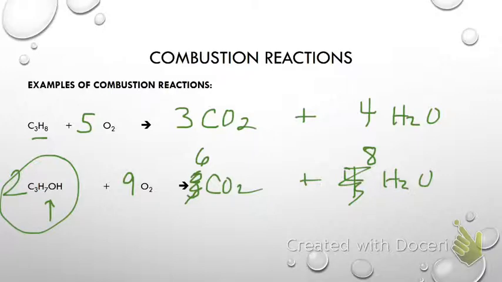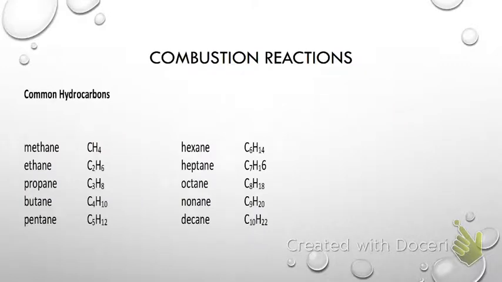Okay? We'll do 2 examples from the packet because we've been doing stuff from the packet. Before we do that, these are just things that I want you to kind of recognize. These are the names for the first 10 hydrocarbons: methane, ethane, propane, butane, pentane, etc. The general formula to be able to do a hydrocarbon is CnH2n+2. So if I told you something was a hydrocarbon and it had 4 carbons, you could figure out how much hydrogen there is by the 2n plus 2. Okay? All right, let's do the next 2 examples.